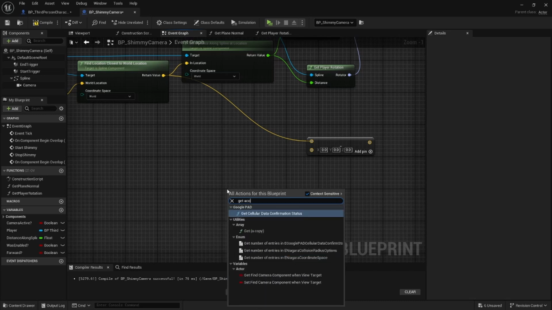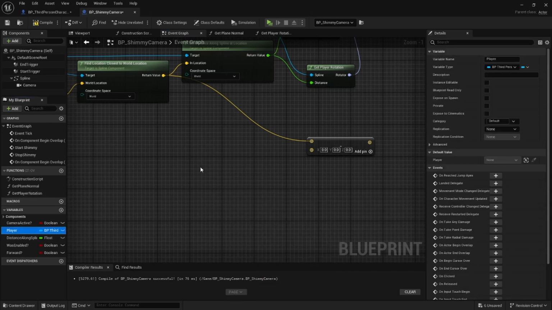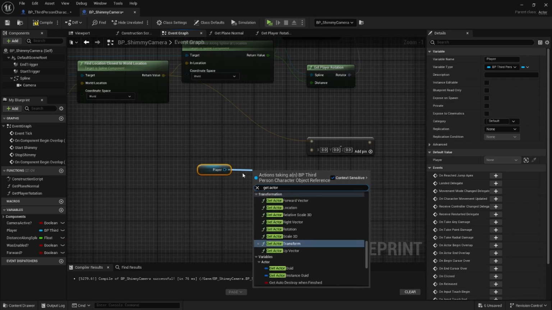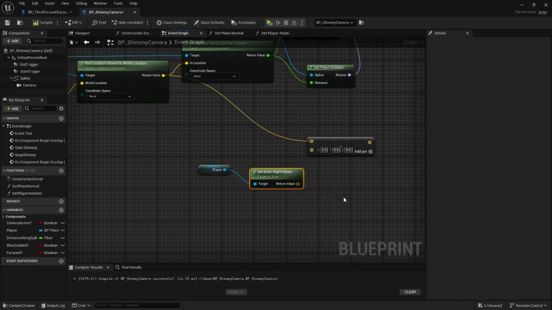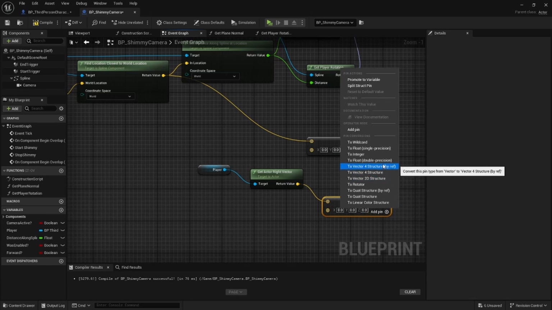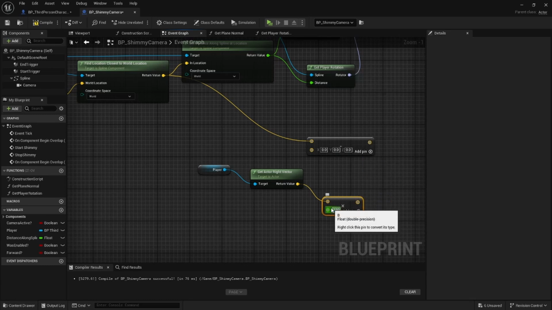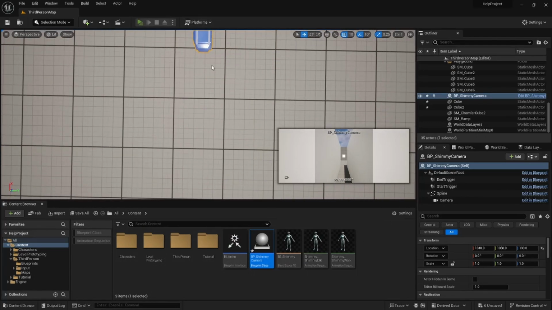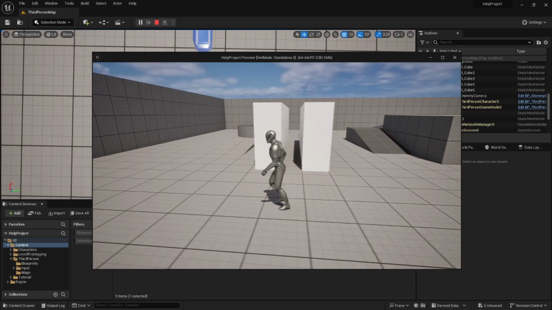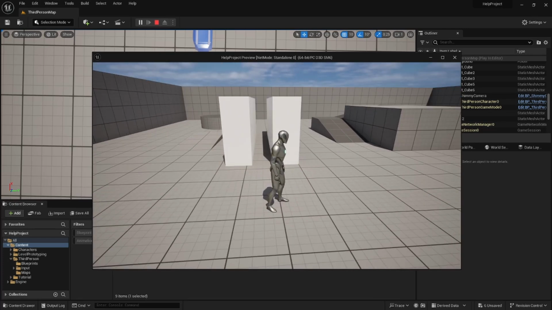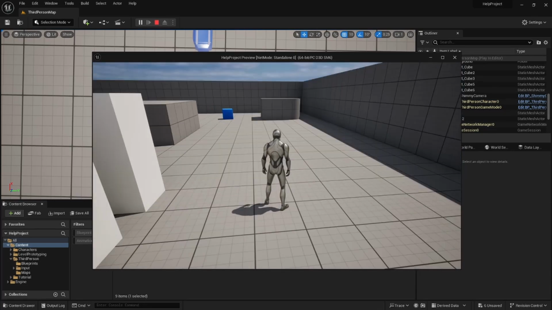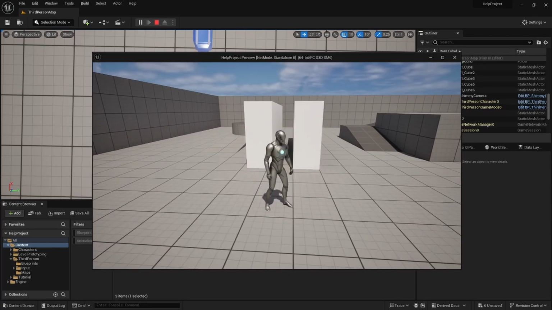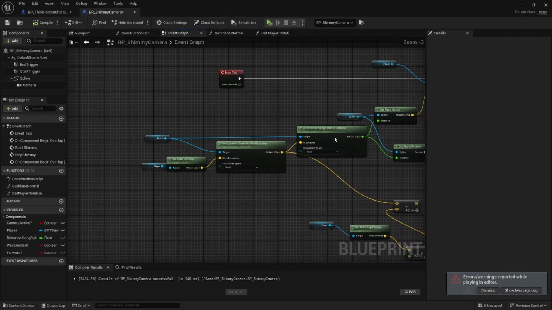First, get actor. No, we're going to get the player. Get actor right vector. We're going to multiply it by a float. I'll explain it this way. Because the player faces this way and this way when going through the wall, I want the right vector, not the forward vector, because that would get this way and this way. So I want the right vector. That is why I've done that. Back up.